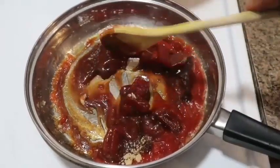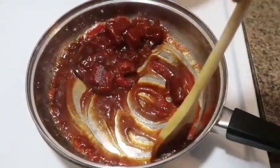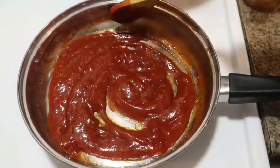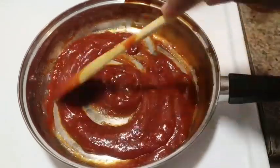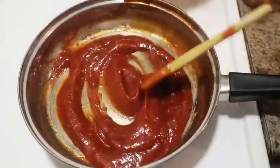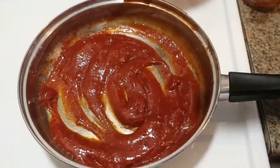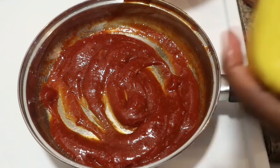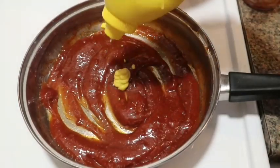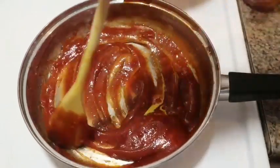I'm going to allow this to come to a simmer — the paste is going to melt and it's going to make this beautiful guava barbecue sauce. This sauce is so thick and creamy and has this sweet taste to it, which just makes it all the better. I had it on low heat for about five to ten minutes and kept it warm. Then I'm going in with my one teaspoon of mustard, moving that around to get it well incorporated into the barbecue sauce.